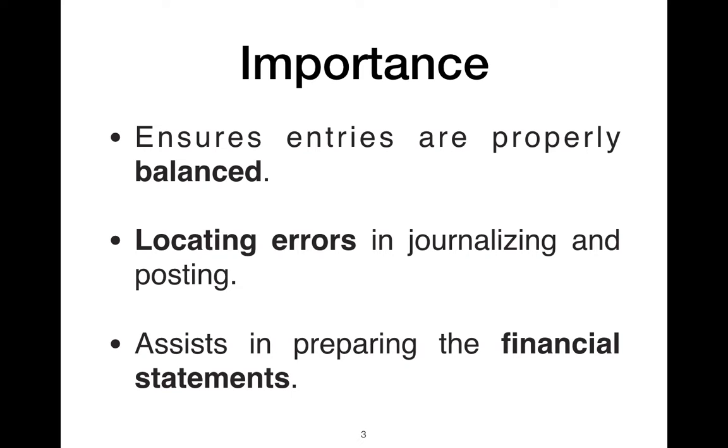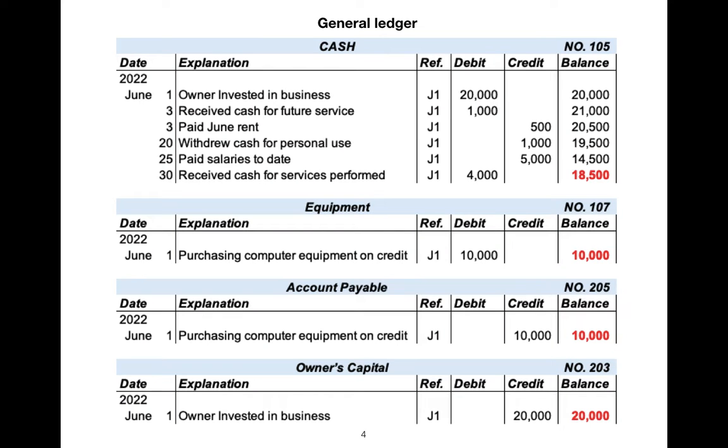Now, let's prepare the trial balance using the general ledger that we prepared in our previous lesson. If you want to know how we prepared the general ledger, please go and watch lesson number 6 on how to prepare the ledger. Okay, here is the general ledger that we prepared in our previous lesson.